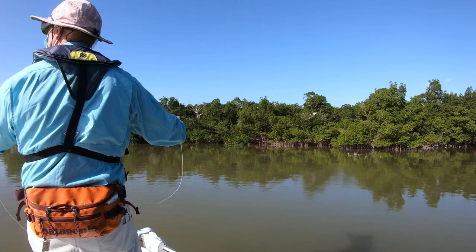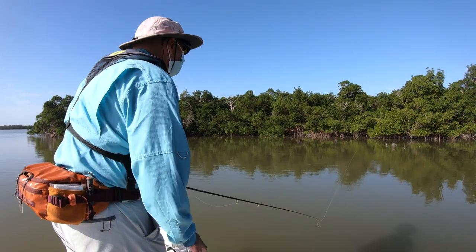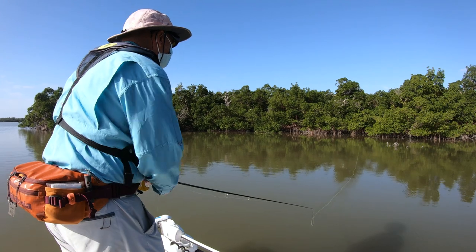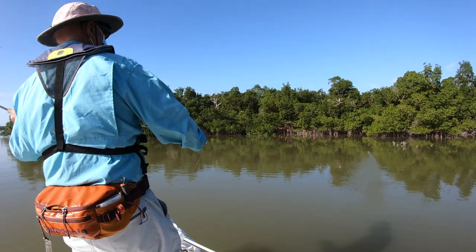So one of the things John just did was change the orientation of the boat. From a safety standpoint, the caster never casts straight over the stern, because that'll put everybody in the boat in jeopardy. Don't hook the captain, right? And you definitely don't want to irritate your guide.